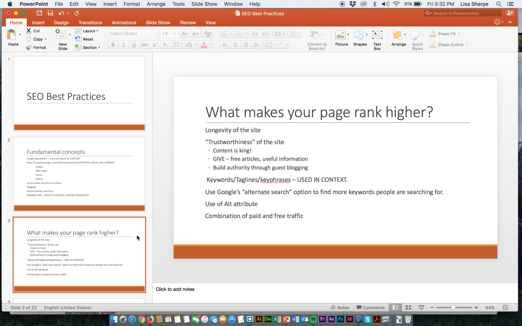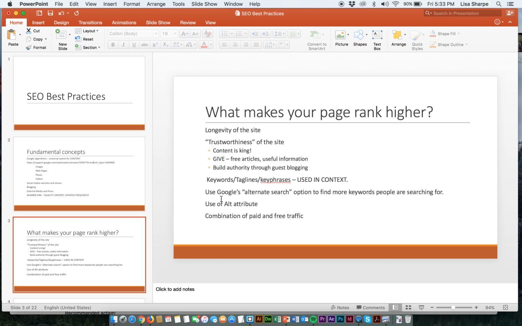Okay, so back in the day, people placed great emphasis on keywords, taglines, and key phrases, and that is still somewhat useful in SEO if they're used in context. So in other words, we don't want to keyword stuff or just give our audience a whole bunch of different non-contextual examples of keywords. Let's say our web page is about Arabian horses. Well, we want to write it so that the copy makes sense. And we're going to talk more about that a little bit later.